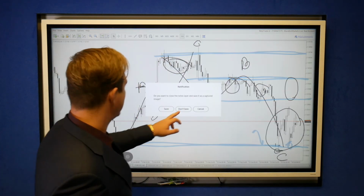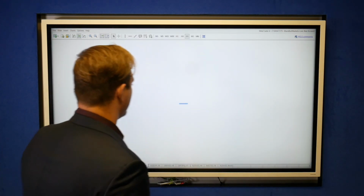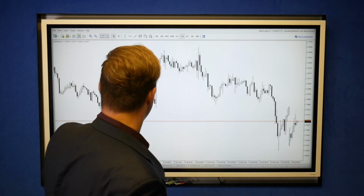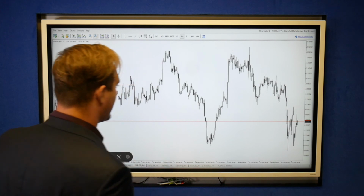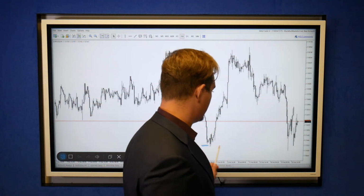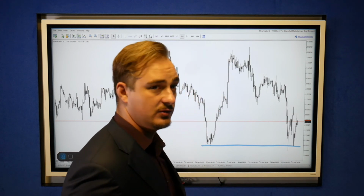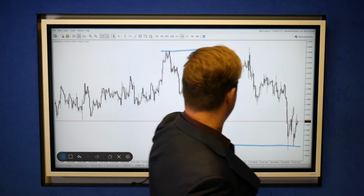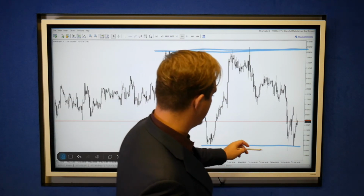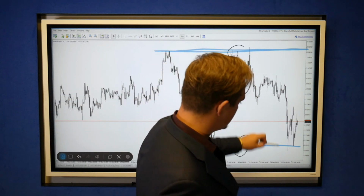So if we have a look at the daily time frame for the last little bit on EURUSD, actually let's just keep it on the 4 hour. I'll zoom out for you guys. We can see we have these two big zones that we're really trading in right now. There's our bottom zone, 1.11, and we have our top zone, right? As swing traders, if you're interested in swing trading, we want to be trading from zone to zone. So I believe it's already been missed.